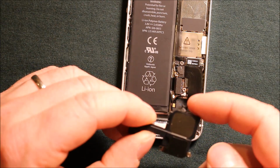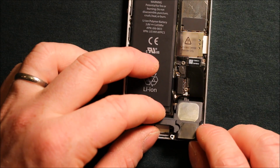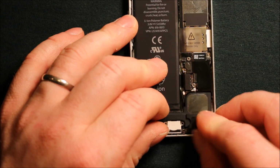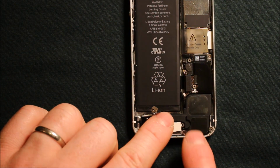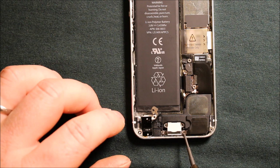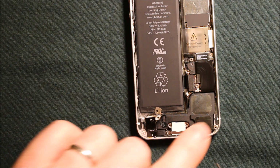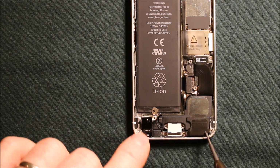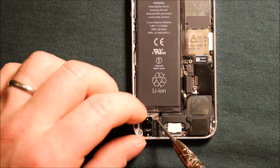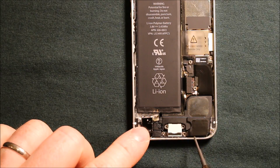Now, as before mentioned, that part here has to go underneath the logic board, and just slide it under there carefully. And then everything sits down. Now, this is the reason why we left this screw out for now, is because this metal part here has to go in there. And so just put this over into place right there, and then you can put the screw in there and then put all your other screws in.